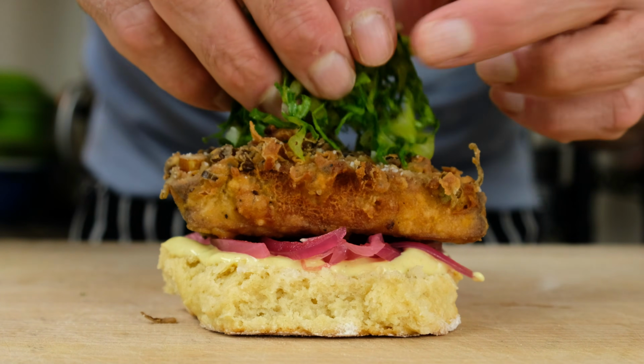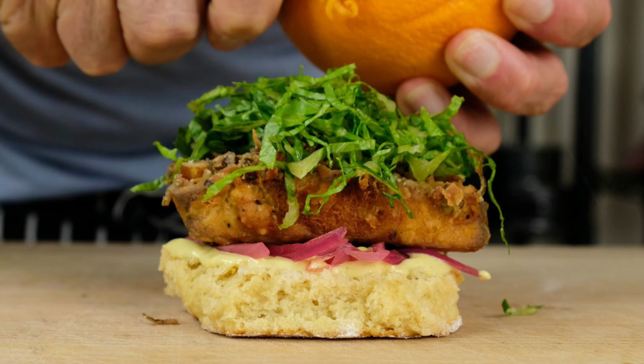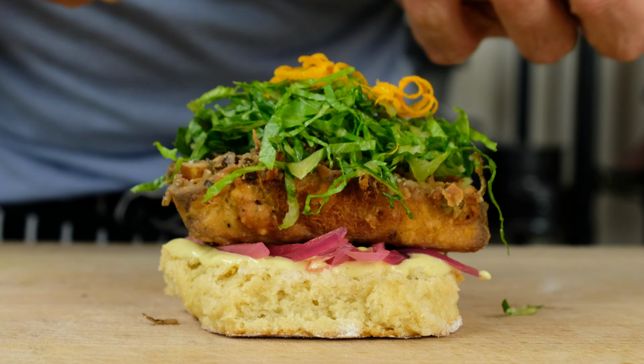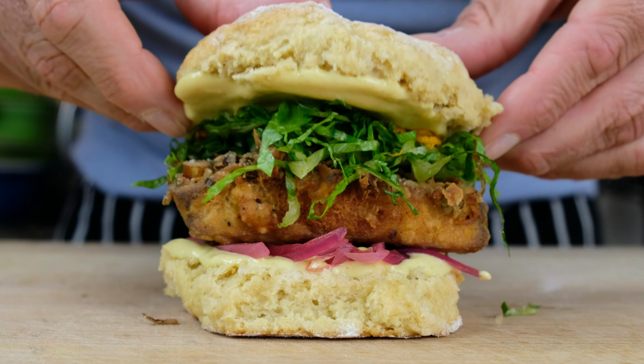Next is our romaine, and on top of that, we're hitting it with our special ingredient that happened at the last second, fresh orange zest, bringing all of that beautiful perfume and aroma to the sandwich. Topping it all off with our biscuit covered in more curry mayonnaise.